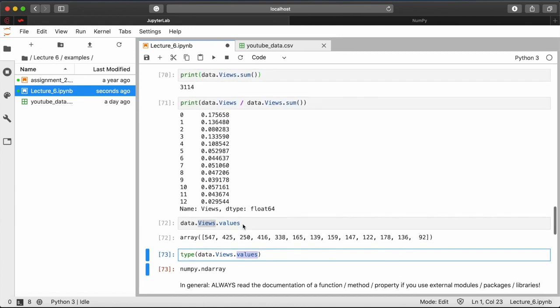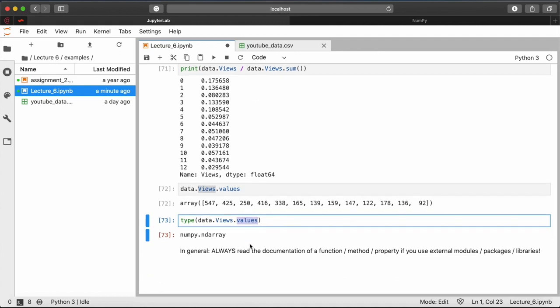And therefore we can perform all those nice element-wise operations like division, multiplication, addition, and so on, because in the background pandas uses NumPy.